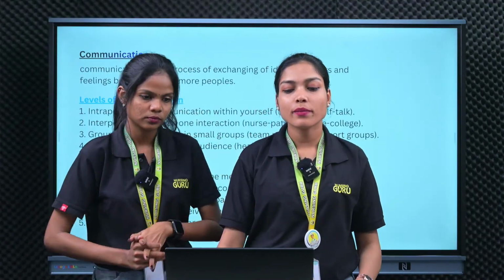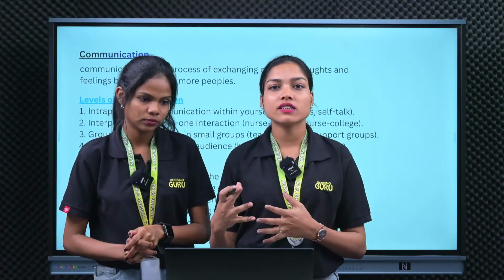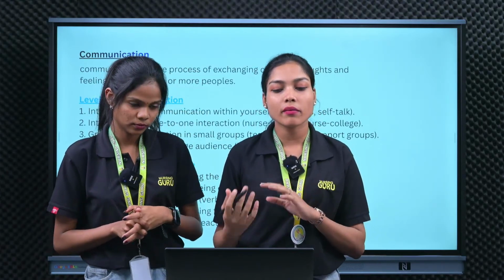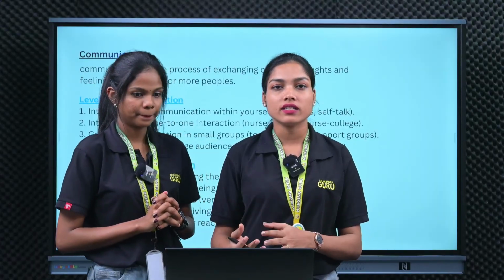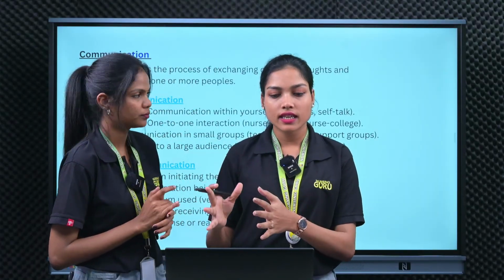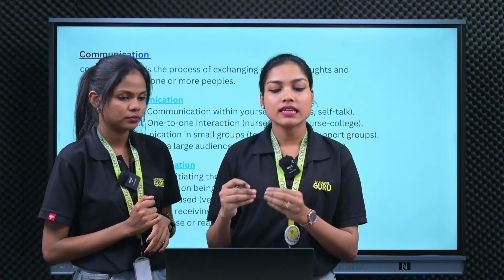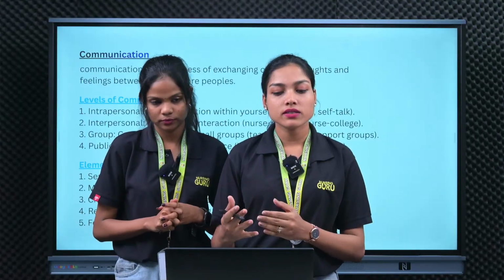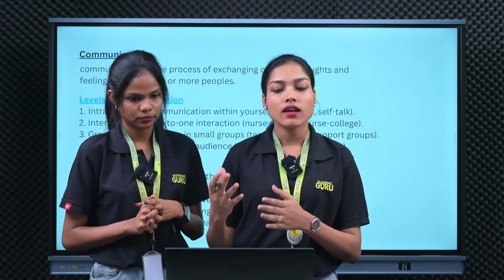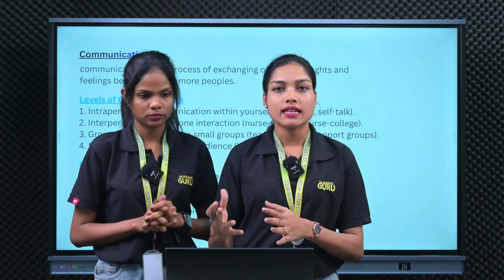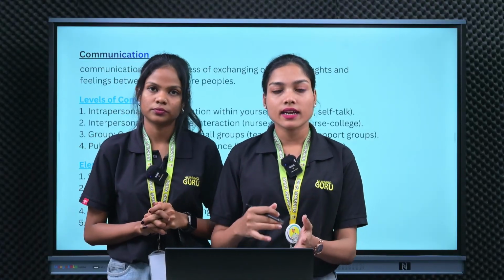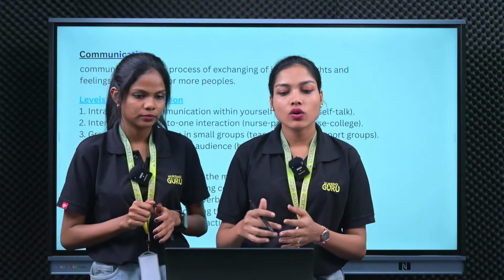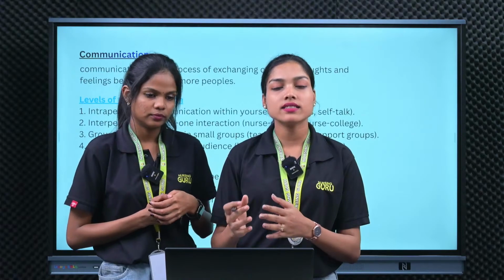Next one is process of communication. How the communication will process between 2 people. The first one is encoding. Encoding means the sender formulates the message. One person is there, that is called the sender. The sender formulates the message. Then the second one is transmission. Transmission means the message is sent through a channel. Channels include person, written, then TV, radio and things like that, etc. So the message is sent through the channel, that is transmission.